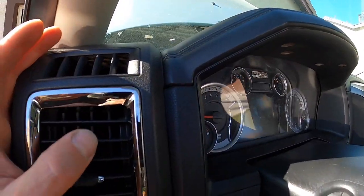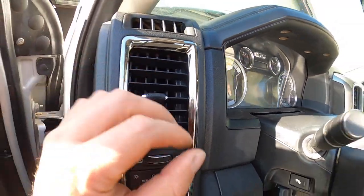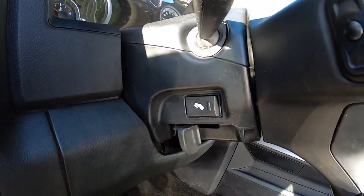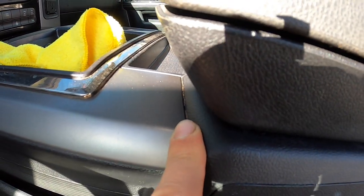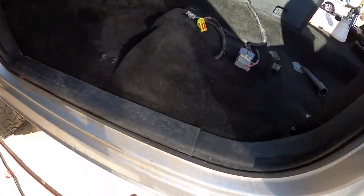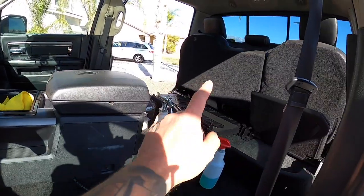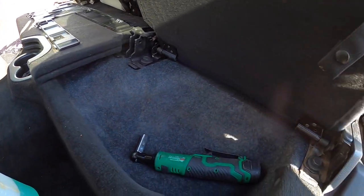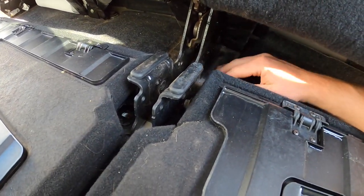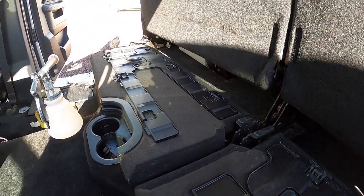I'm trying to get the carpets and underneath the seats all clean, and then clean the rest little by little. The dirt and crud in the vents — I'm going to need some sort of long brush or try to pop out these vents and pressure wash them outside the vehicle. Just crazy amounts of dust everywhere. Let me vacuum that up and show you guys what I'm cleaning. This side I've cleaned — all the brackets are clean now, I agitated all that nasty junk in here and it's shaping up nicely. I have to do the same to the other side.